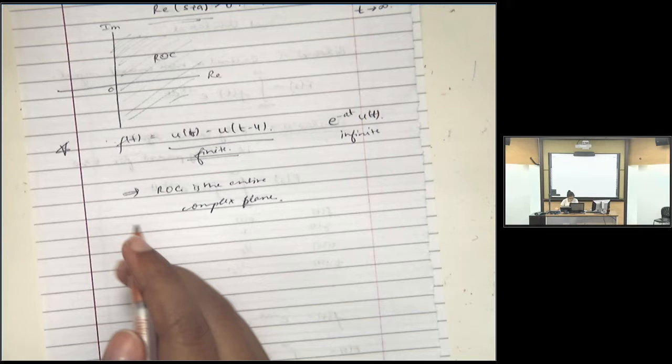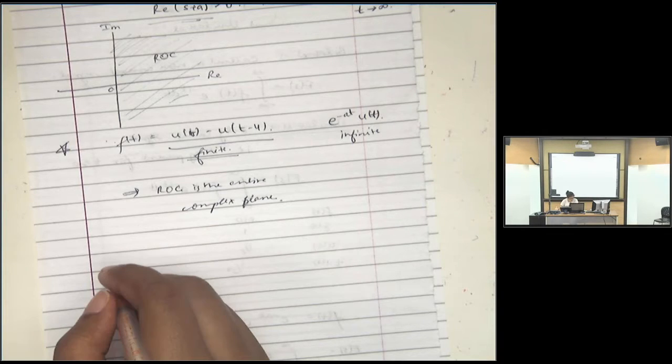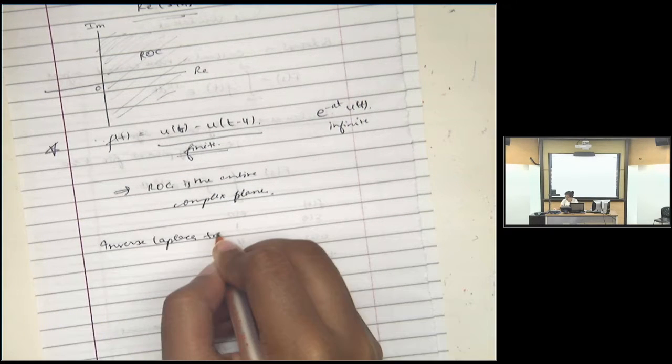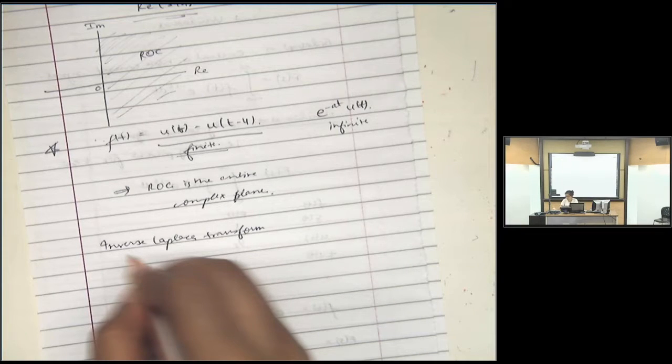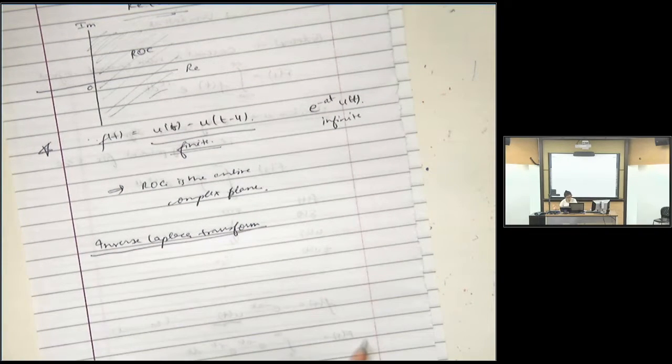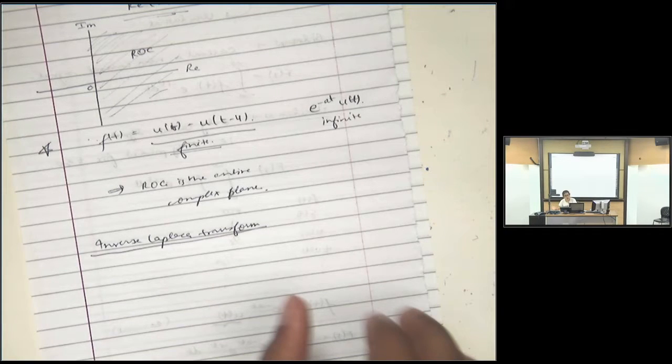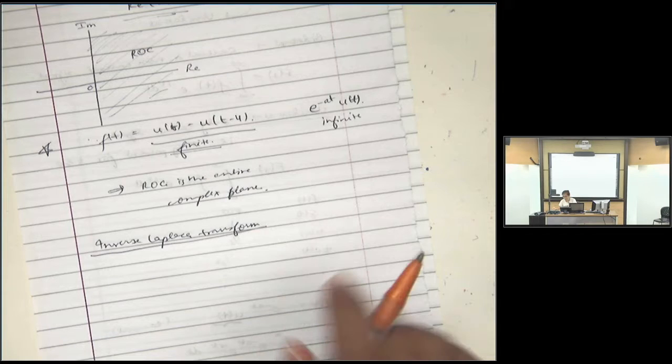Now moving forward, we'll talk about taking the inverse Laplace transform. For inverse Laplace transform, we do not perform integration again, rather we take the function that's given to us in the Laplace transform domain and then break it up into the standard form and then use the table to get back to the time domain.